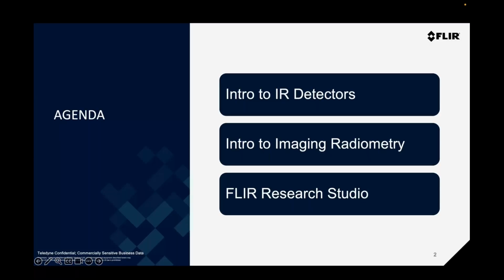So looking at where we're going during the webinar, here's a brief agenda. At first, we're going to go over an introduction to IR detectors, the basic technology and differences in detector types. We'll then do an introduction to imaging radiometry and what it actually means to have a calibrated camera. And then finally, we want to show you FLIR Research Studio and how it works the way you work, and it'll enable global research teams towards groundbreaking discoveries and new technologies.